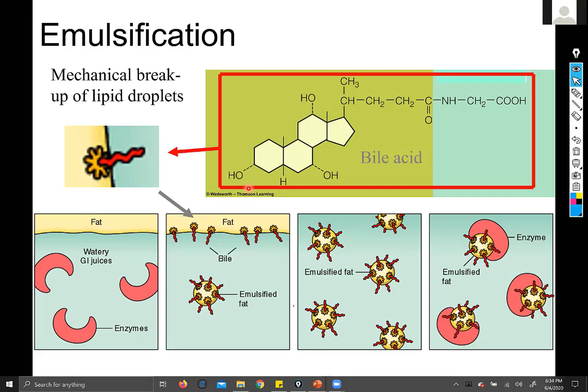That's not a good strategy for fat digestion for us. Like, imagine if every time you ate fat, you had to jump up and down a lot to digest it. That doesn't make much sense. So instead, we've got these amphipathic molecules. So there's a polar end, and there should be a minus sign on here because carboxyl groups are minus. Well, I'll just add it later. And then there's the hydrophobic end. So this is, I'm drawing with my mouse, so pardon my handwriting. This end is water-friendly, and this end is water-fearing.